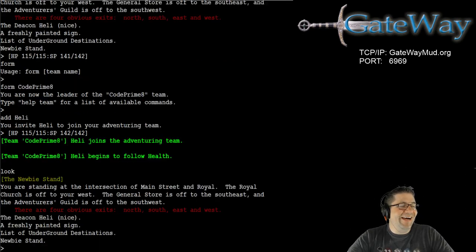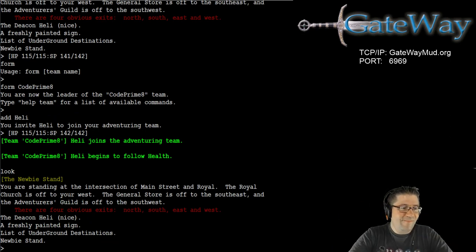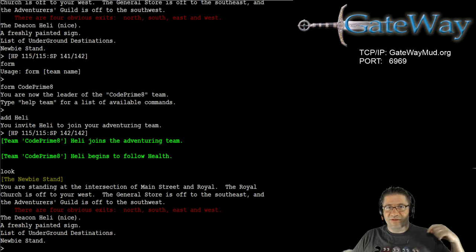So I'm just going to take a look real quick. And basically, we are standing at the newbie stand. Heli, if you could go ahead and do follow on. Yep. From the newbie stand, if you go to the Adventurers Guild, and actually, what I'm going to do is I'm not going to explain anything. I'm just going to read the rooms as I move through them. And then once I need Heli to do something, I'll just say it.